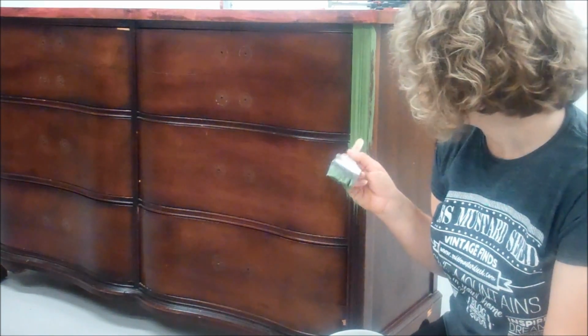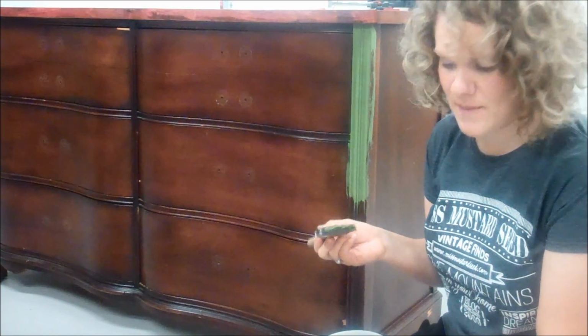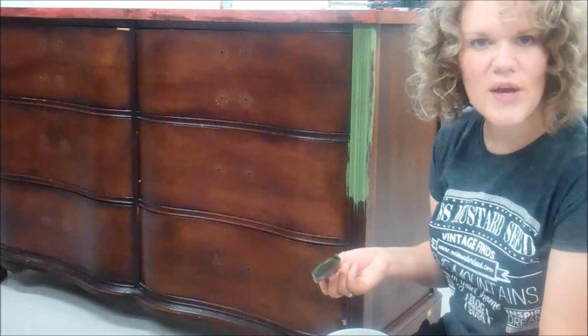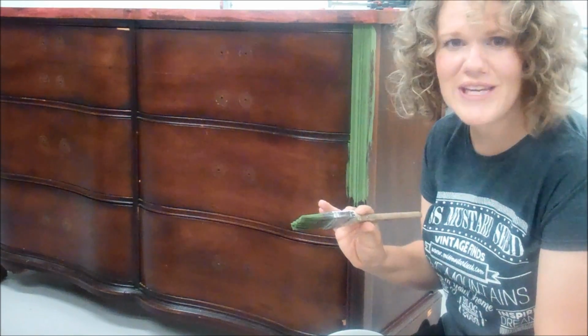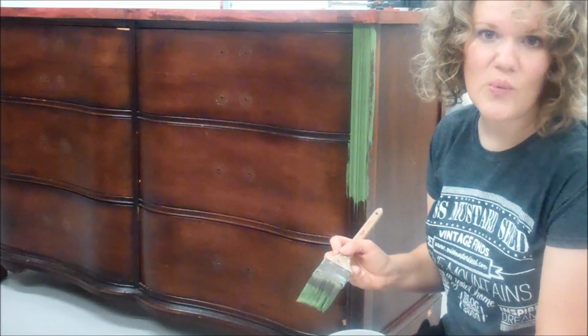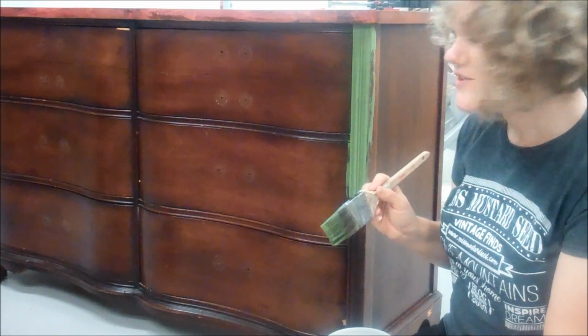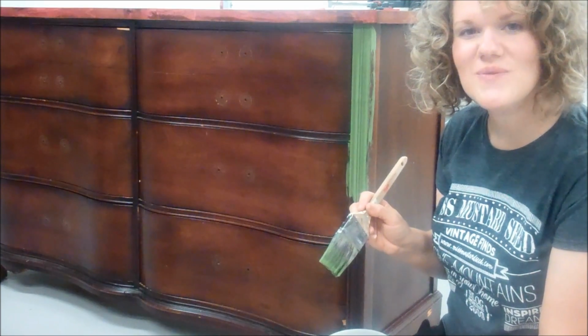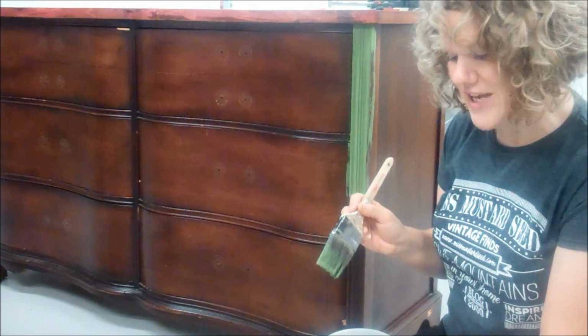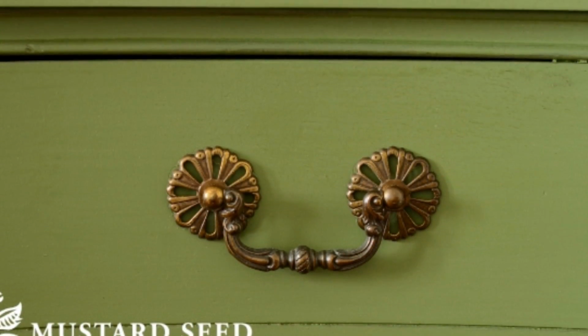And I only need to use the bonding agent on the first coat of paint. If I need to do more than 1 coat, then I don't have to add it to the second coat. If you have some paint left over and the bonding agent is still mixed in there, that's totally okay. But it'll make your bonding agent last longer if you do just 1 coat with it and then the next coat you don't add any. So essentially that's it. I'll show you the piece when it's all finished, but it's so easy to use the bonding agent.